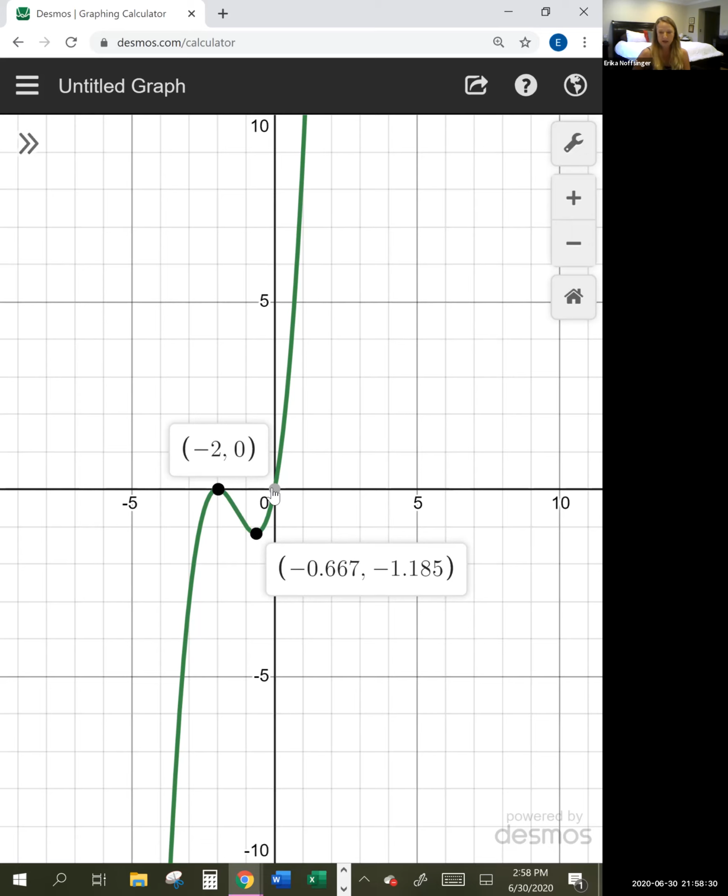And then we saw that we had an x and y-intercept at the origin 0, 0, and we also said it was going to cross. We also said as x goes to positive infinity, the graph would be continuing to shoot upwards. So we got a general shape of the graph by the tools that we just learned.